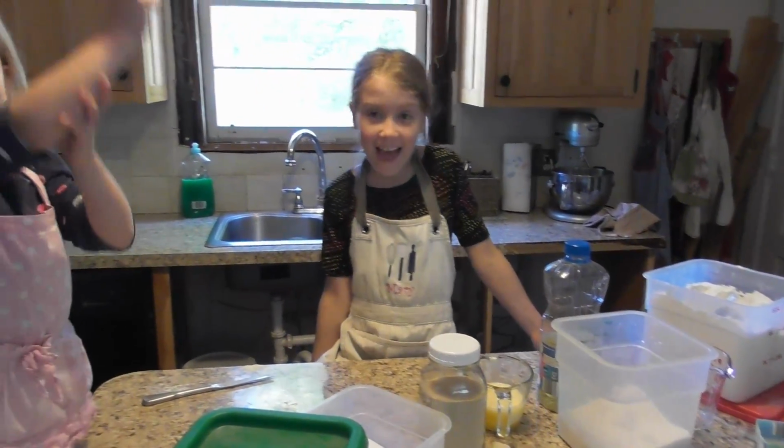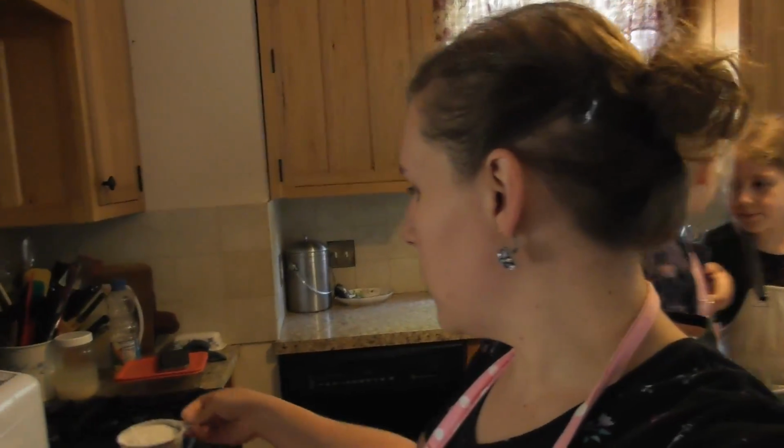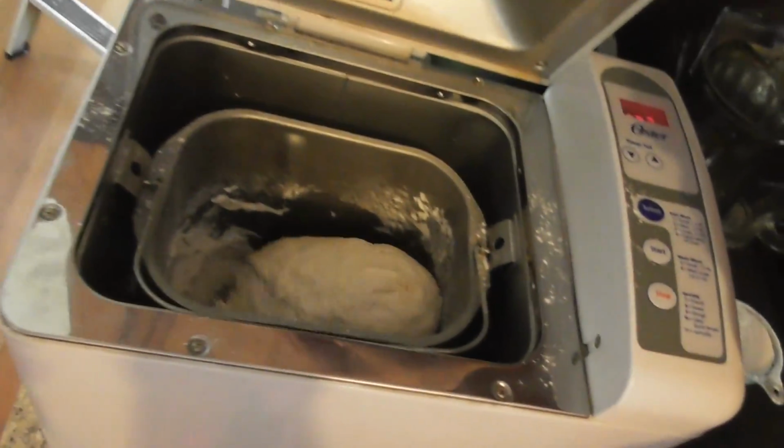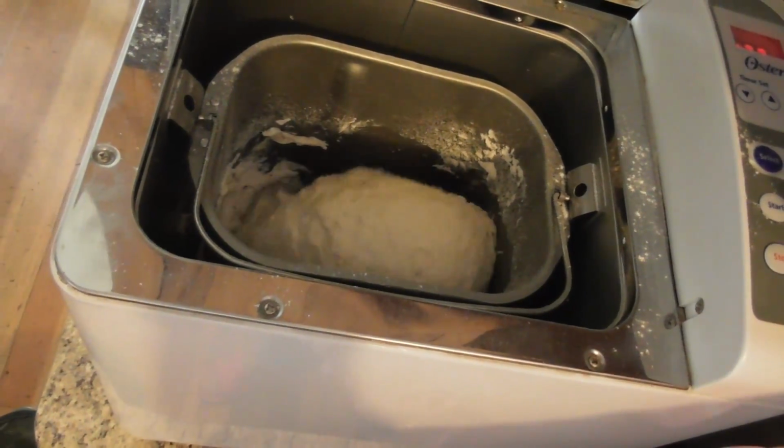Are you guys ready? Okay. The bread machine has mixed up that dough, and you can see it's really sticky in there.